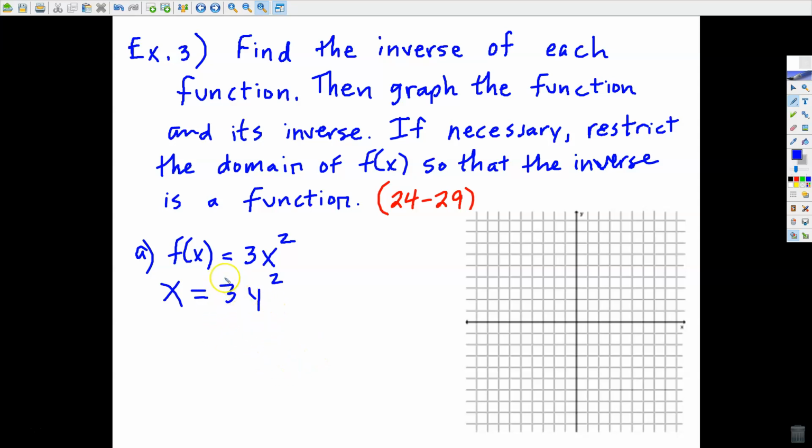So the first thing to solve for y is I'm going to say multiply by a third. Could have also said divide by 3. And now the square root property, we're going to do the square root of both sides. Now I'm going to save you some more time. It's okay, you don't have to rationalize. You can leave that as the square root of 1/3 x. So don't take the extra time to rationalize. That's not really the point of this lesson. And now that I'm in solve for y form, I'm going to show the inverse.